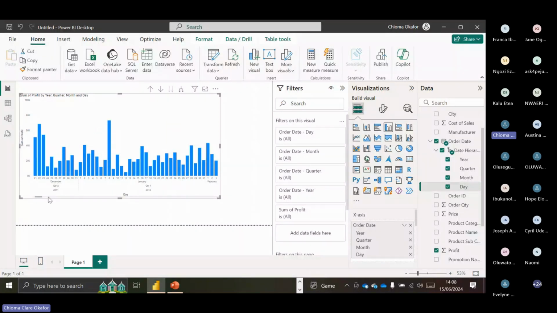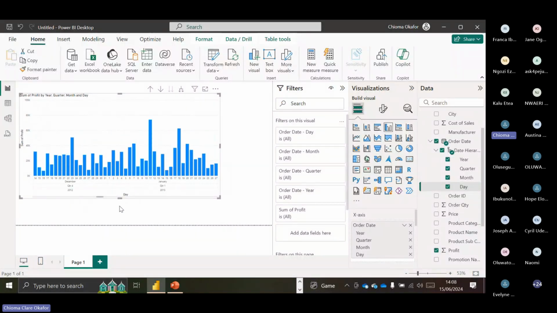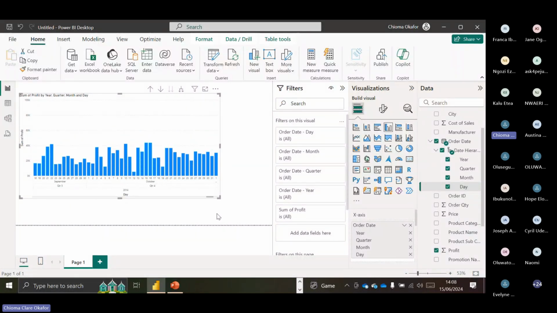But sometimes you don't want to look at this whole thing like this. You want to be looking at the top level so that you can decide to drill down to see what's happening. That's where our drill up comes in. Right now I'm at the very detailed part of the analysis, and I want to go up to my year. That's where drill up is very important. So I click drill up.